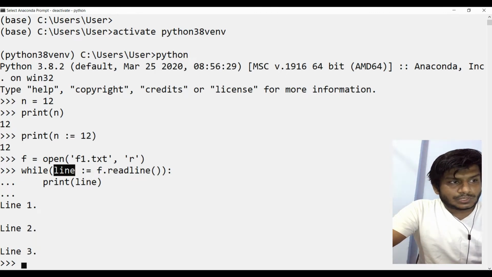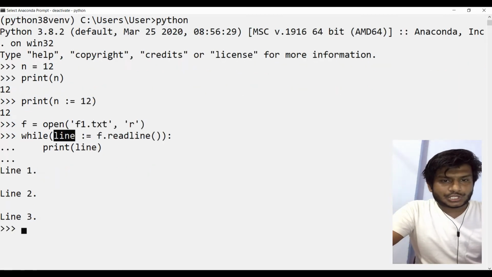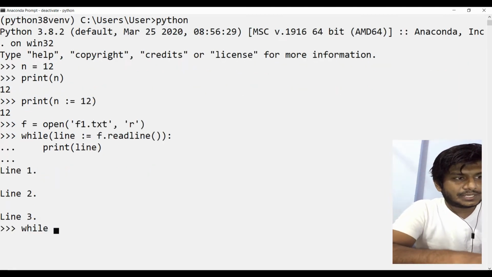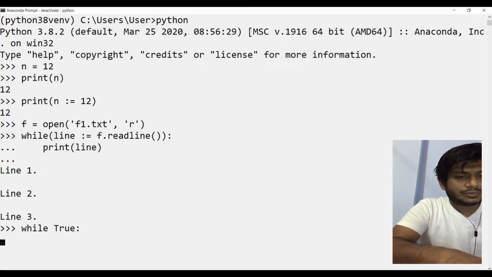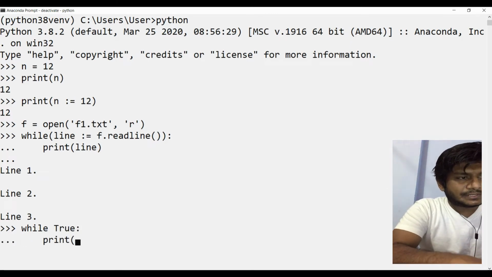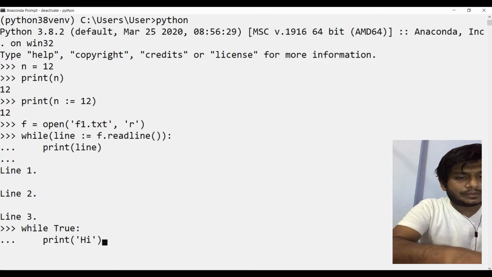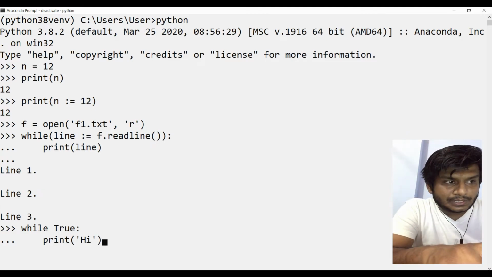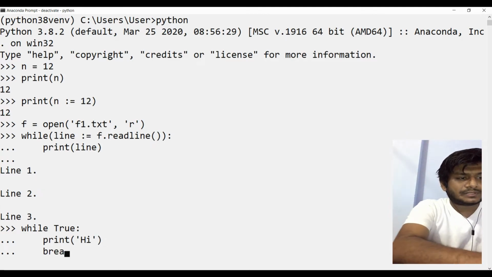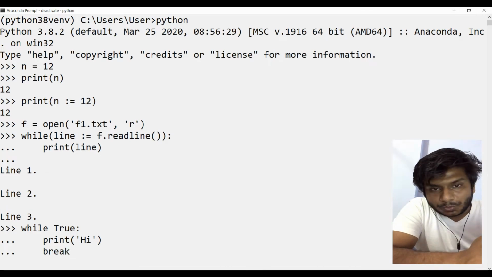So what does this do? Line, is this equal to true or false? It checks. Now a while loop has a logic. Let me tell you what that logic is. When you say while True, obviously this is going to be an infinite loop because it's always true. So what do we do in order to come out of this loop?